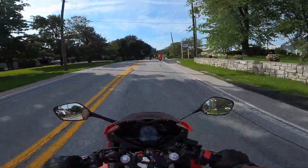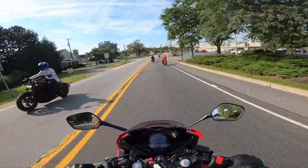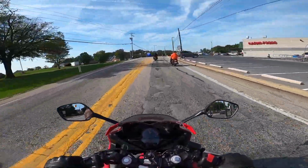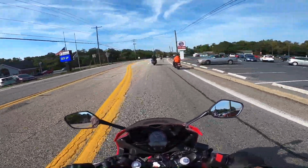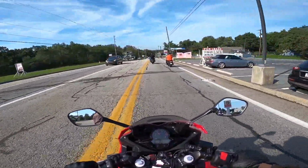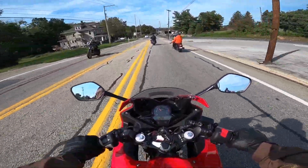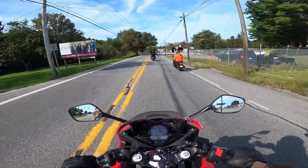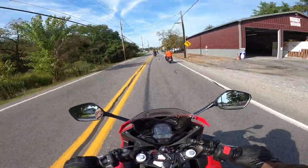As far as the throttle and the power, the throttle is compliant, pretty reliable, pretty consistent. It's not jerky. Nothing unexpected happening there. So if this is a beginner motorcycle, kind of like the Ninja 400, I get why they talk about it as a beginner motorcycle. Seems appropriate to me. If you're new and you want a sport bike, it makes all the sense in the world. I think you'd have a lot of fun riding this motorcycle, learning how to ride. How long that would last, I can't say.